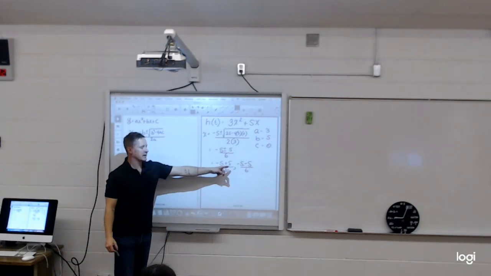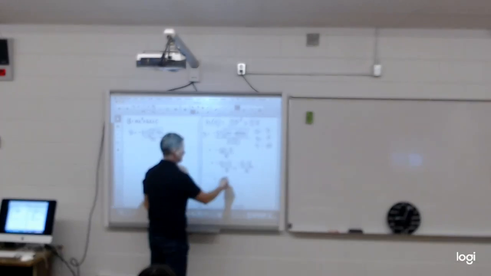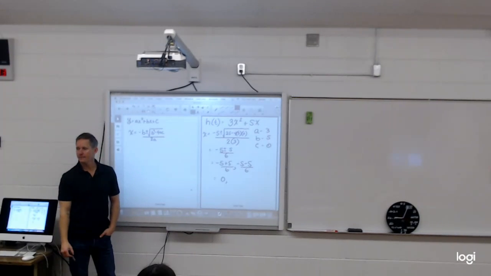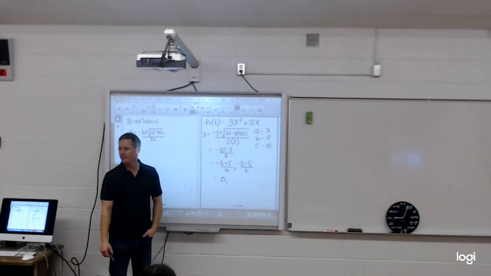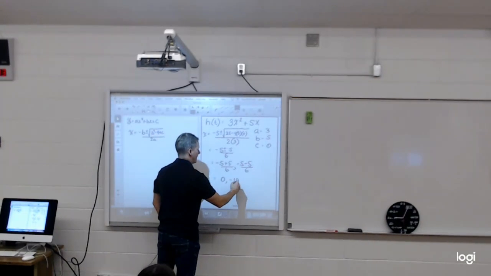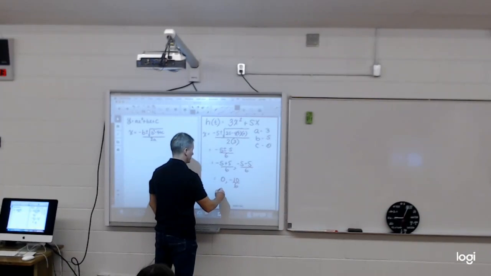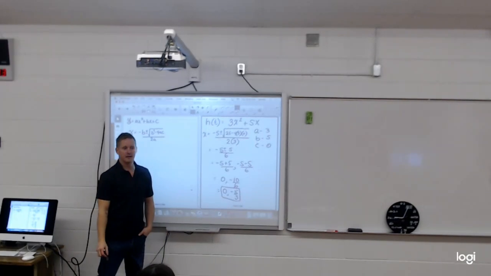Okay? What's minus 5 add 5? 0. 0 over 6? 0. So one of my roots is 0. Right? And my other root is minus 5 subtract 5 is what? Negative 10 over 6. So if I were to reduce that, I would get 0 and minus 5 over 3. Agreed? Yeah?